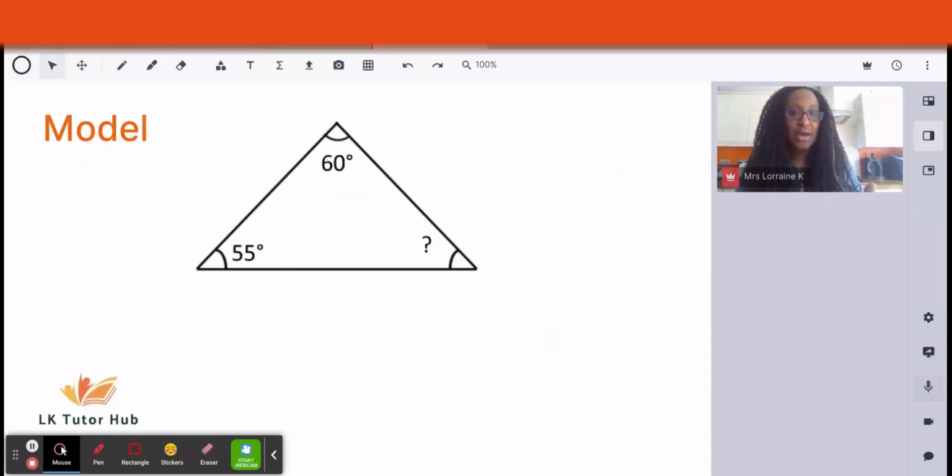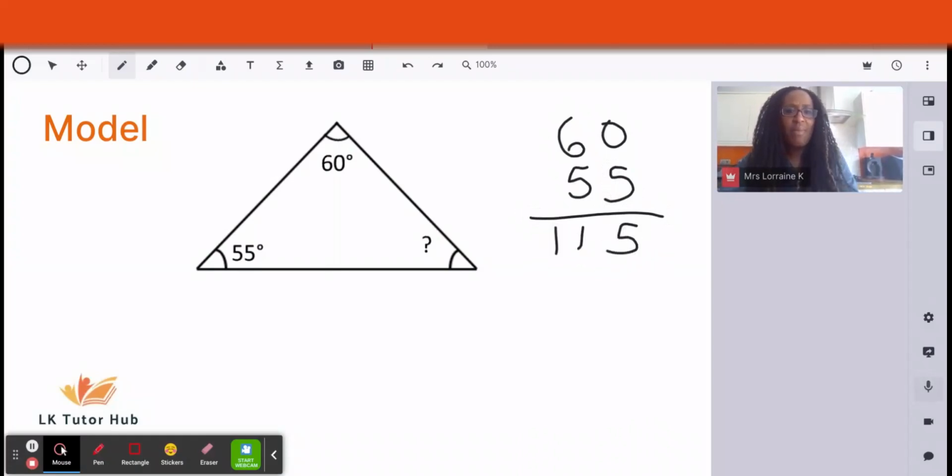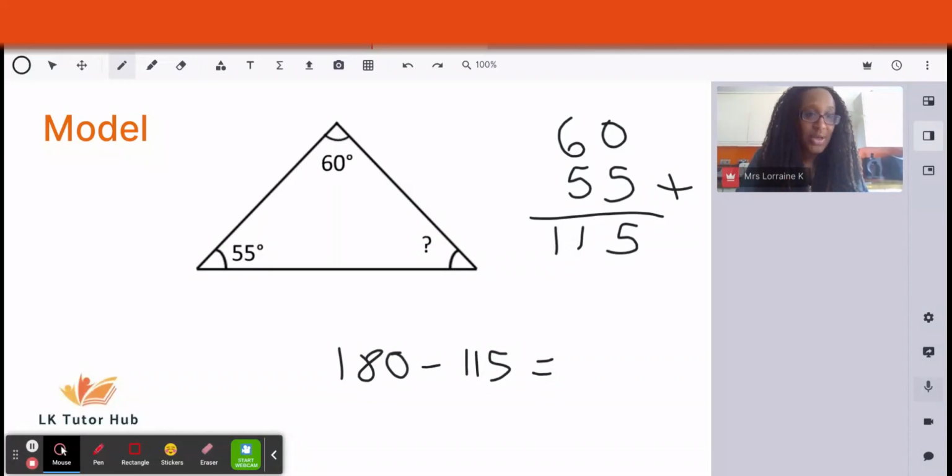So I'll say, okay, we're going to use that fact to find a missing angle. I'll show them that first of all we need to add up the angles that we have here. We're going to do 60 plus 55. I actually always try to get them to develop mental maths, but I'll just do column addition for now. And then I'll say, so we add first, and then we would subtract that from 180. Most times I actually try to get them to do it mentally. So go up to 120 is 5, and then that would be 65 there.